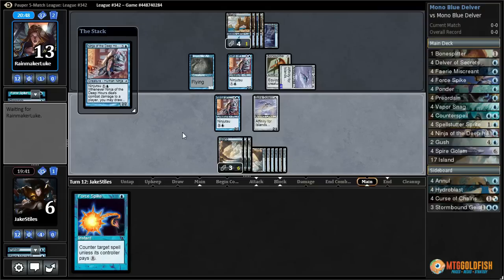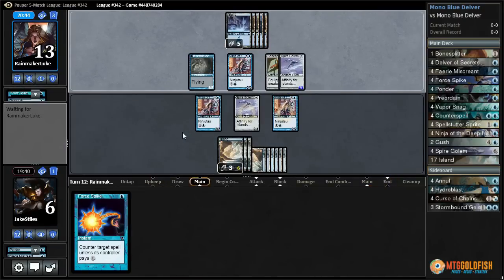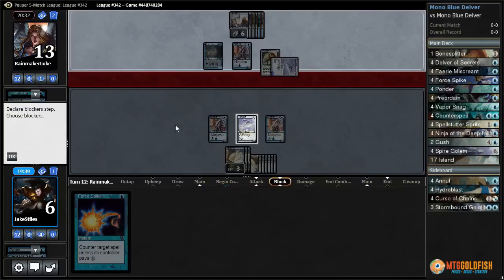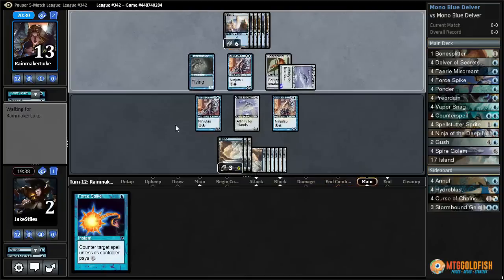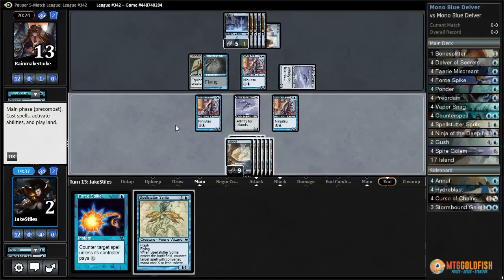I could also save this to ninjutsu again, but right now I'm counting on drawing gas for the rest of the game and needing my mana. I think that's the only way I get out of this, is maybe a Gush into multiple spells. Not going to chump block just yet. Spell Stutter Sprite. Alright, that can be a chump blocker.